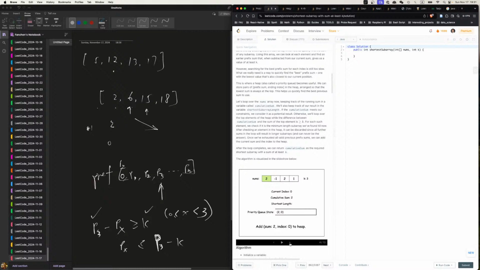Okay, so prefix sum is 1, so we add 1 in it. Cumulative sum is larger or equal to k. Update the shortest length to 3. Yes. And then we put this one in.